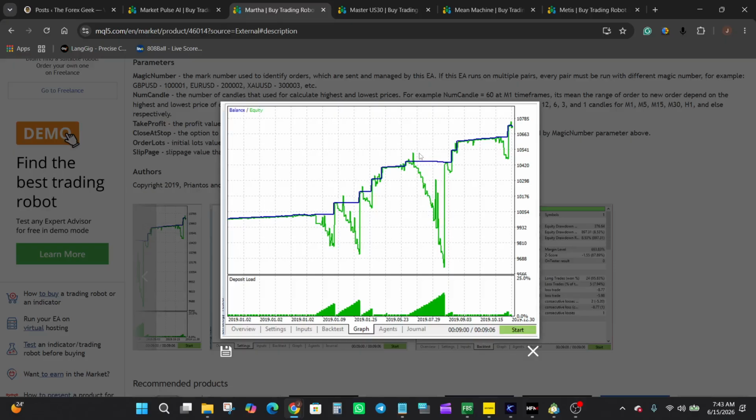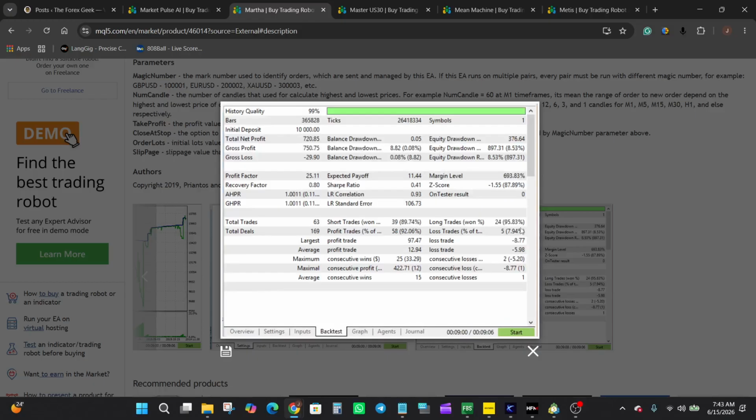Here again, this was the highest. This was so much. You can see, compare the balance, and you can see how much the equity dropped. This should be close to $1,000 that was in floating loss, if I'm not mistaken, right? So there seems to be an issue with the drawdown control, right? But the net profit was just around 7.2%. Okay, but let's head over to our strategy tester as well.